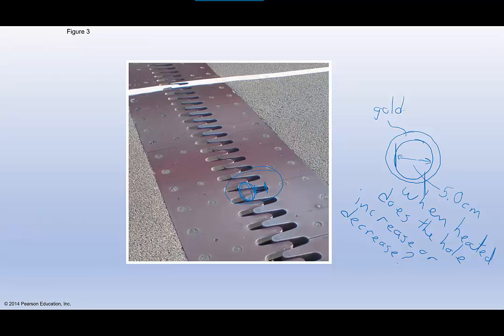So if we take a look at what happens with volume, we end up with something very similar to what happened with linear expansion. Linear expansion, we really only talk about it in terms of solids. Unless you're doing something like a thermometer, then you can use linear expansion as long as the thin tube that you are using for your thermometer is a consistent thickness the entire way. But for volume expansion, we can talk about volume expansion with solids, liquids, and gases. It doesn't matter. Gases are a little bit different, so we'll talk about them in more detail at the end.